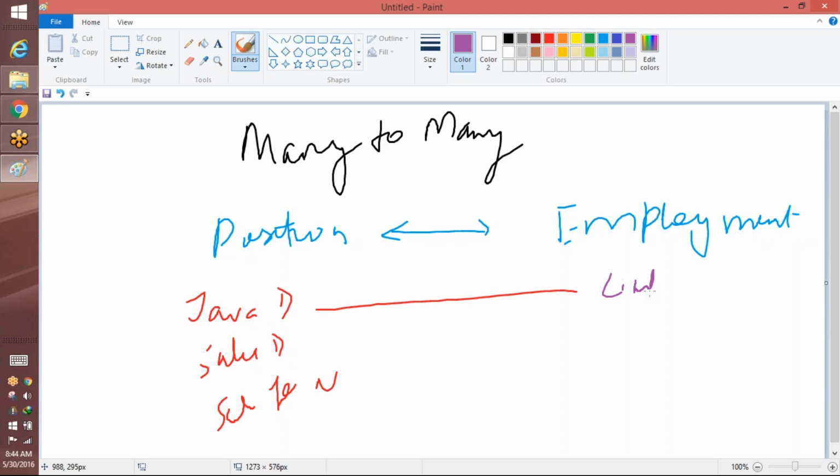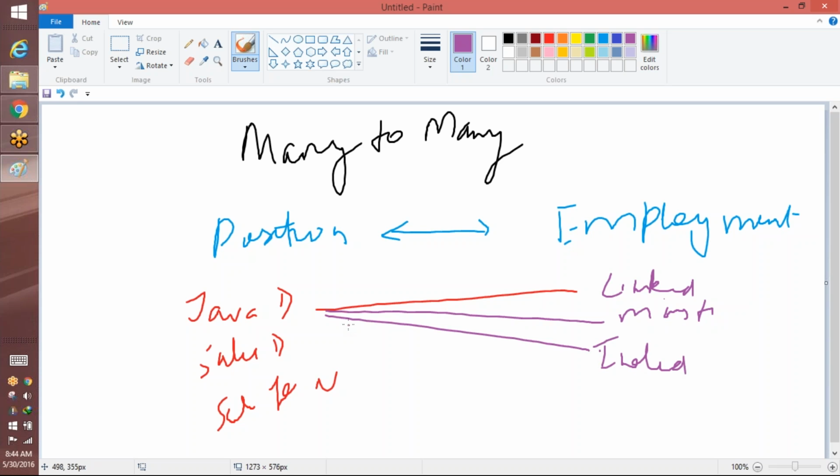Like you can put it on LinkedIn, you can put this particular one on Monster as well. Okay, and then you can put it on indeed.com as well. So the one particular position you can put it on many. And similarly, this Java developer position is also listed.